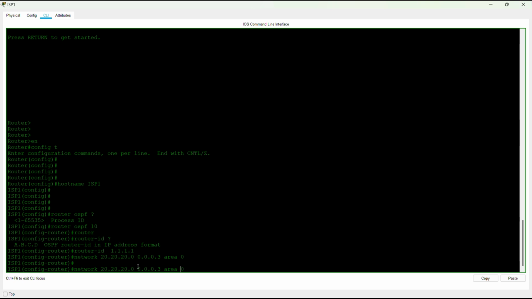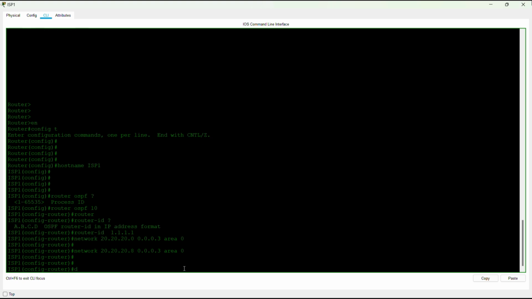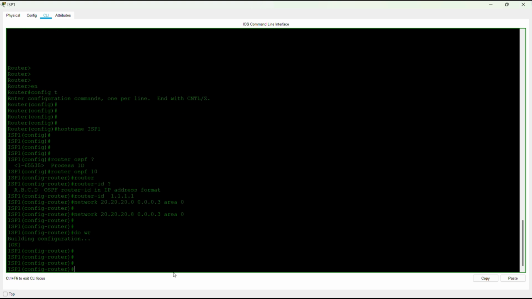They are not on the same subnet, but they are both using /30, so I'll just say this is 8, and it is also part of area 0.